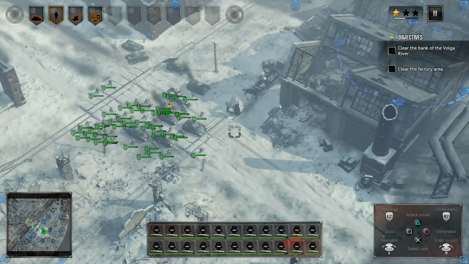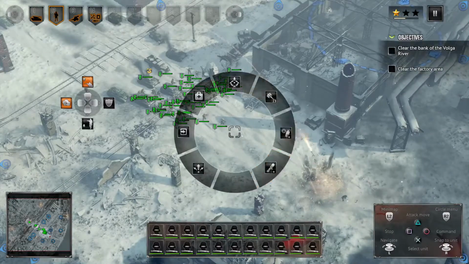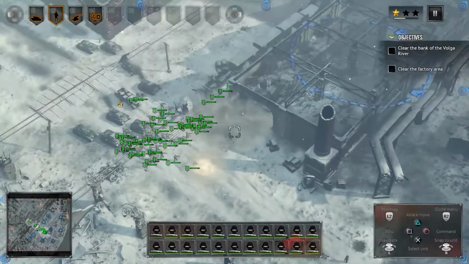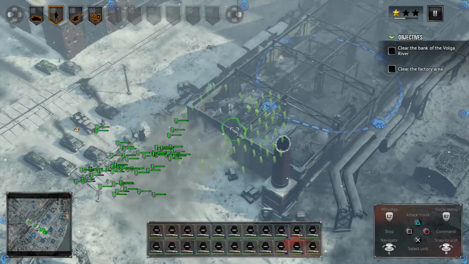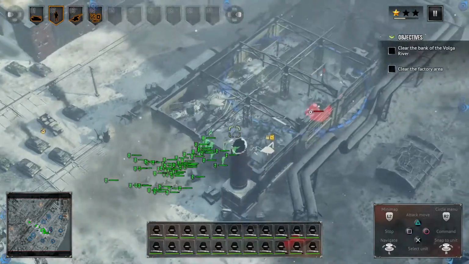We've got our infantry in decent shape right now, so we're gonna push forward here. Smoke grenades. And we're gonna try to clear this factory here.